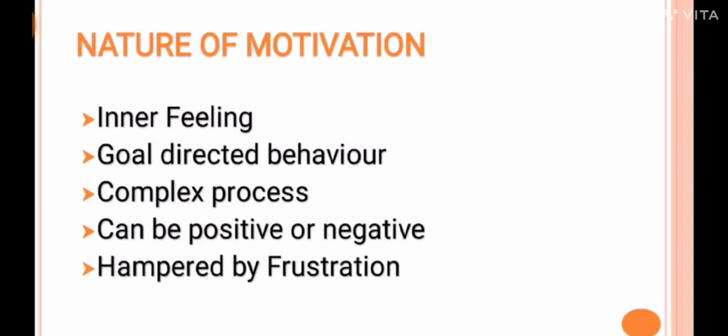Next is complex process. Motivation is a difficult and complex process. In order to motivate people, one has to understand their feelings, desires and expectations. A manager will have to use different motivators for different persons. Motivation can be positive or negative. There are positive as well as negative motivators.